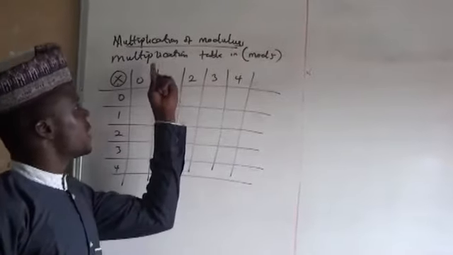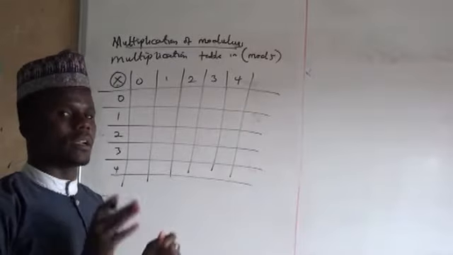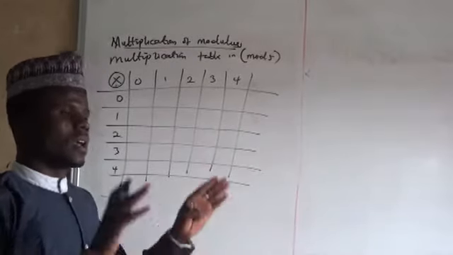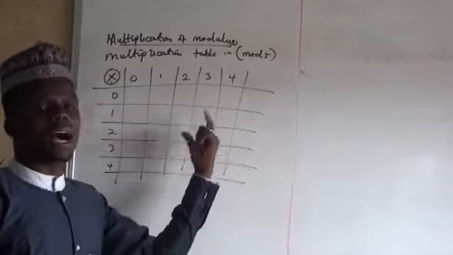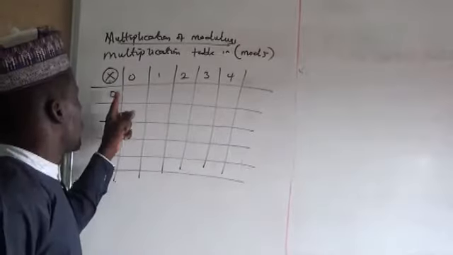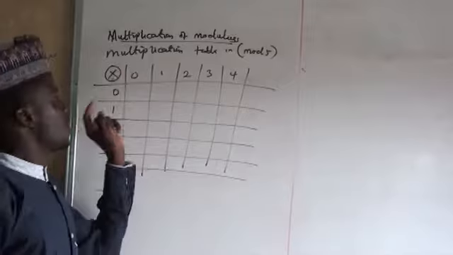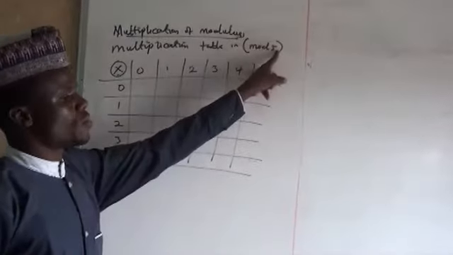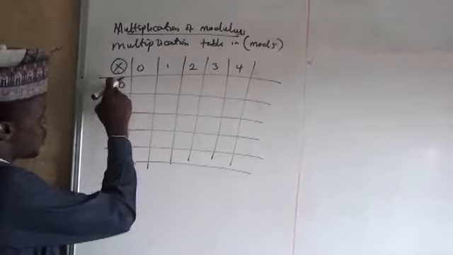Now when we take a multiplication, after we have seen how to make an addition table and how to answer the question under it, and we have seen the subtraction and also how to answer the question under it, also here we have a multiplication. For this multiplication table, you are to write a multiplication sign. Then here we know the possible residues of mod 5 are 0 to 4.